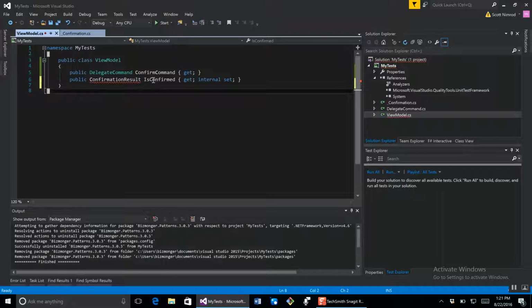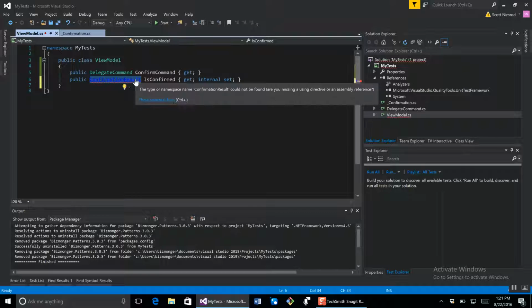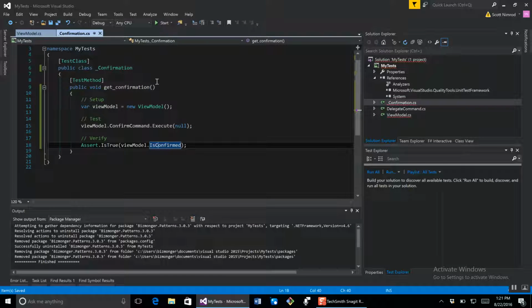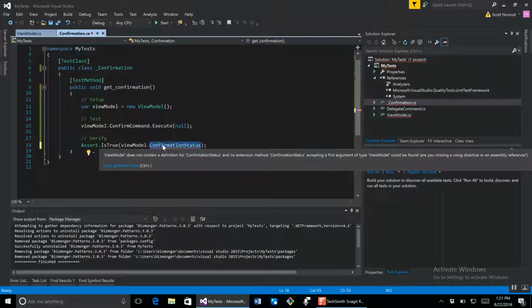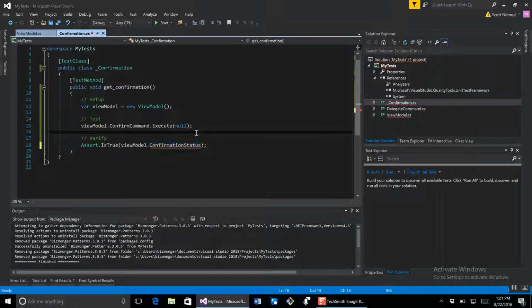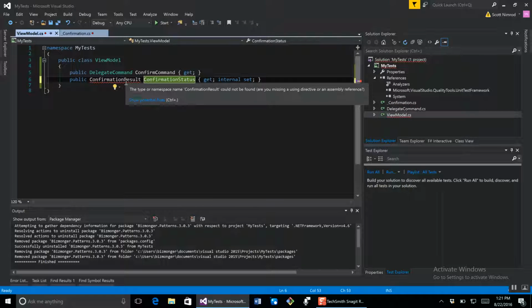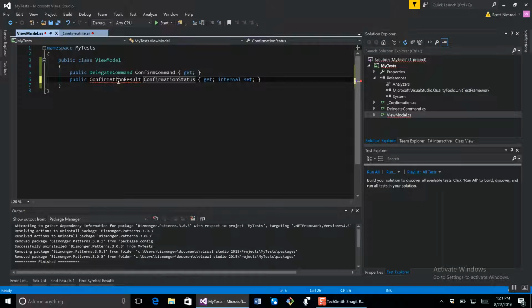Yeah. And I guess we should rename IsConfirmed to ConfirmationStatus. Yeah. And so we have this viewModel.ConfirmationStatus. Okay. And I guess we can update that. Confirmation status. It's a confirmation result. ConfirmationResult isn't defined.